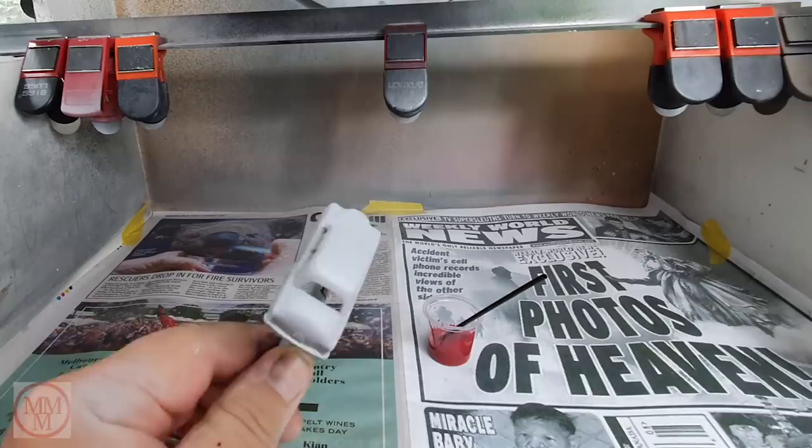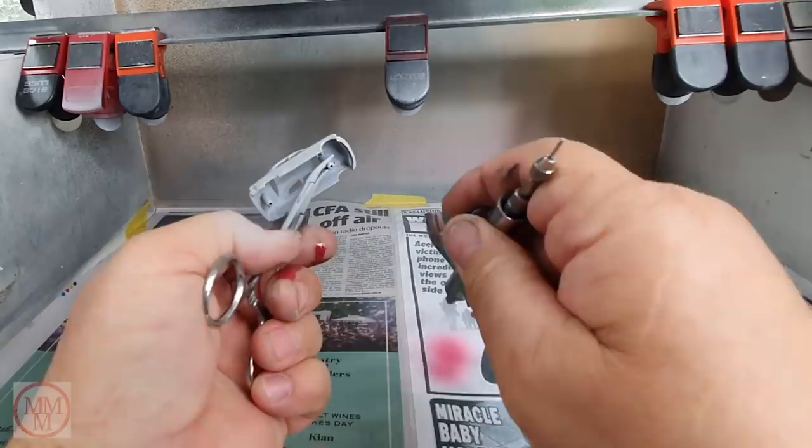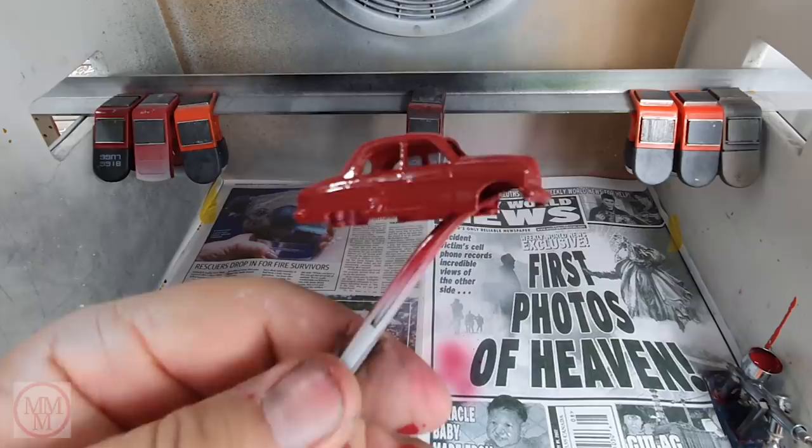The leveling solution, I put a splash of that in. That's supposed to make the paint level off and have a higher shine on it. And I think it works. It's difficult for me to know. I really should do one with and one without one day, and actually do a comparison to see if it does make it look any shinier. But this turned out beautiful.